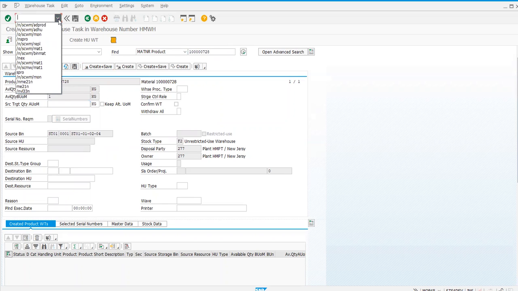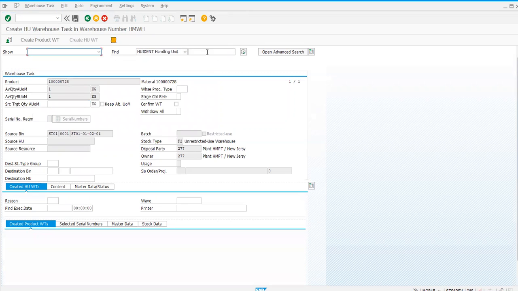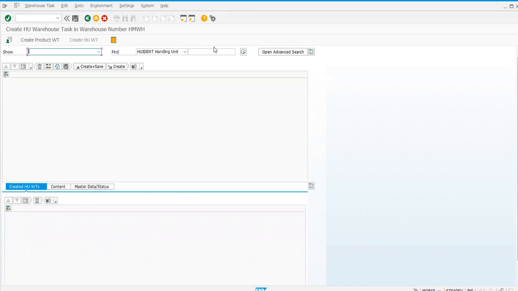The activity area plays quite a significant role in it. Now we will use the transaction code to create the handling unit task on an ad hoc basis. Basically, what it means is that we do not have any preceding document or reference document to do this move.